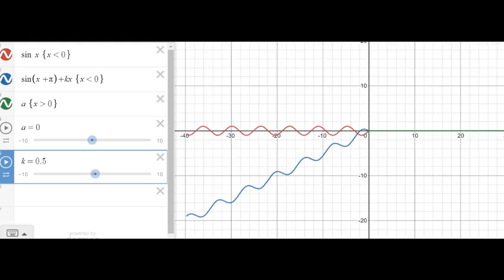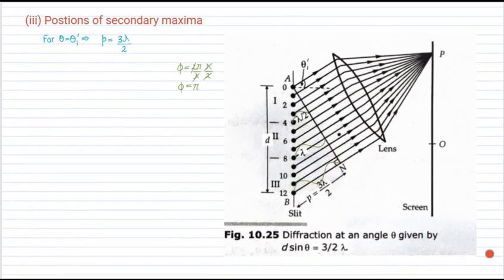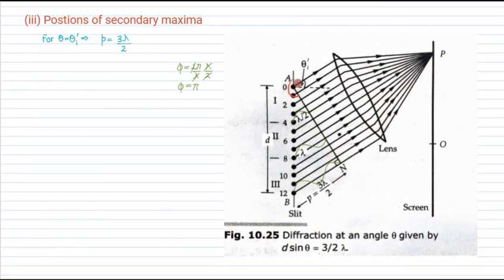Okay, this was for the light coming from point 0 and the light coming from point 4. The light coming from 0 and the light coming from 4 cancel each other. But what about the light coming from the point 8? The light coming from point 8 will go and strike the screen. Since there is nothing to interfere with this light, it will strike the screen at this point P to produce a bright fringe.